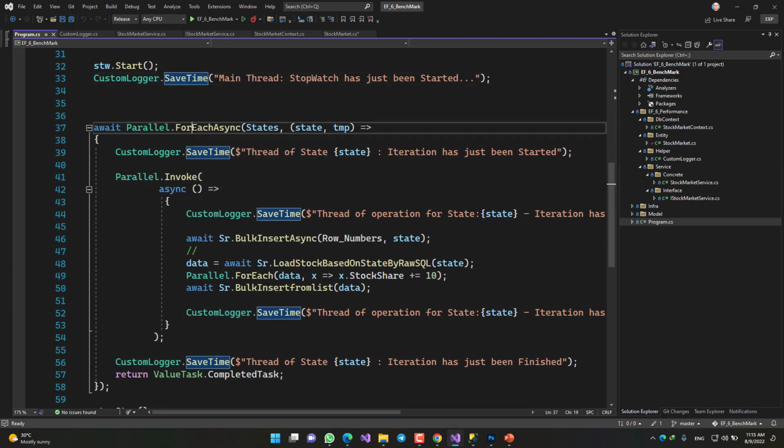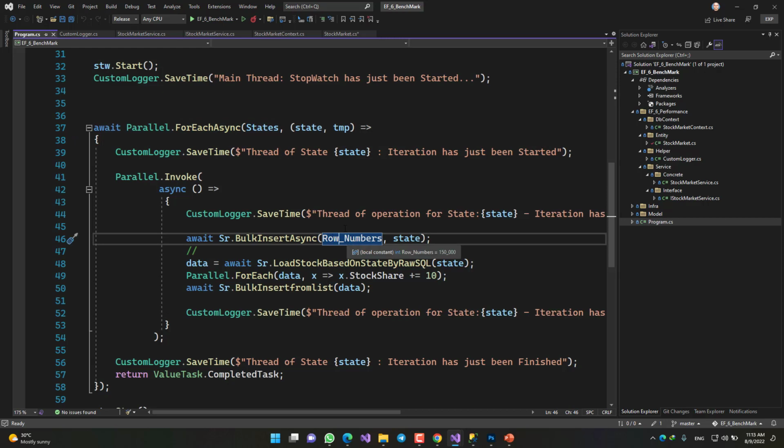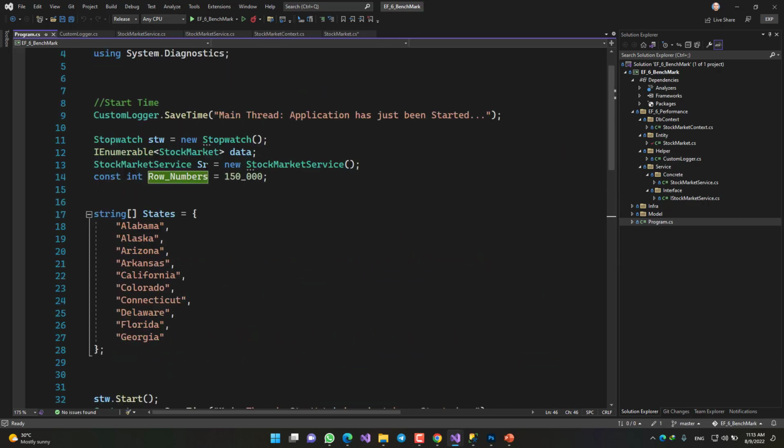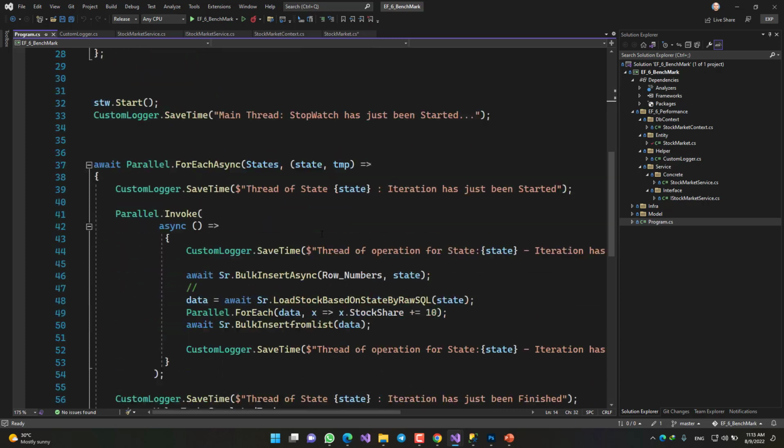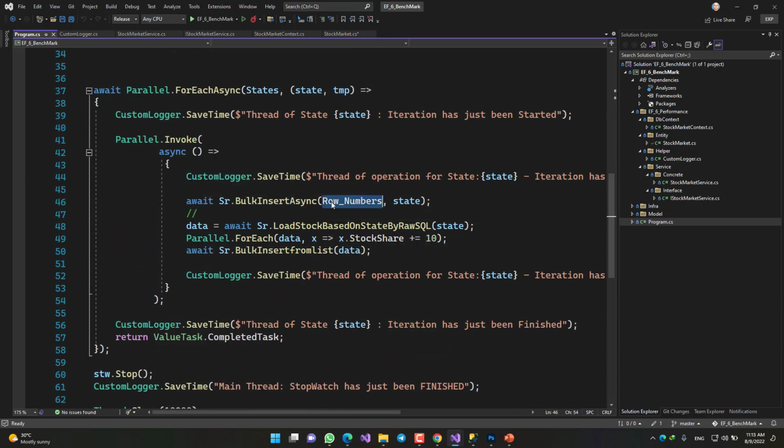See, one parallel for each async, and then for each state, I'm going to insert this number of rows at first.